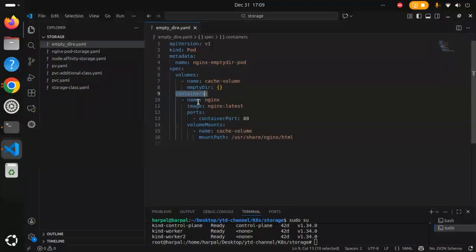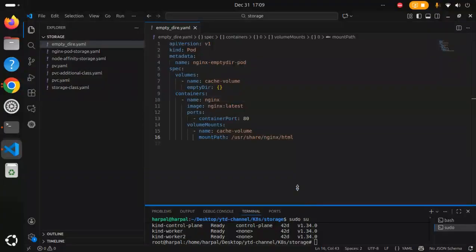Then containers: the name, image, and port number as container port, and within the container I'm going to mount this cache-volume. This name and this name should be the same because I'm going to use this volume in this particular pod, and the pod has a predefined directory because we are using the nginx image, and nginx has this default directory path where the index or other pages are.